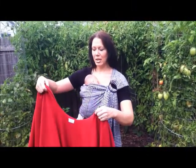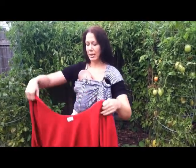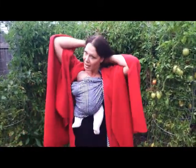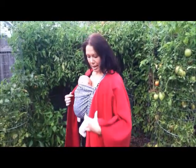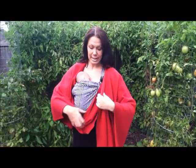I'm going to show you a few different ways that you can wear your wrap-around baby-wearing poncho with the ring sling this time. You can just wear it open when it's not very cold out, just to give yourself a little bit of coverage and drape. And if there's wind or a little bit of rain, you can cover the baby a bit with it. You can also be a little fancy and just have one of the tails tucked up — sometimes I'll just tuck it right into the sling — and let the other one drape down.